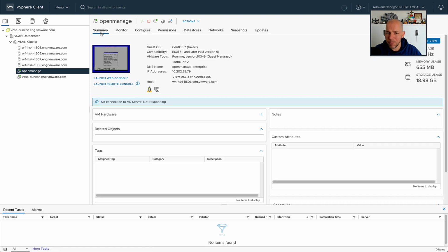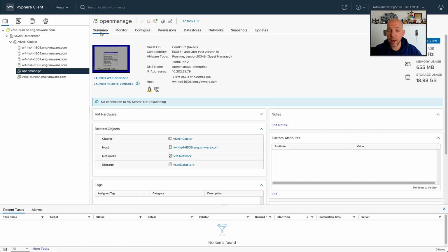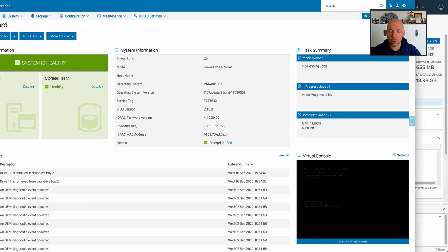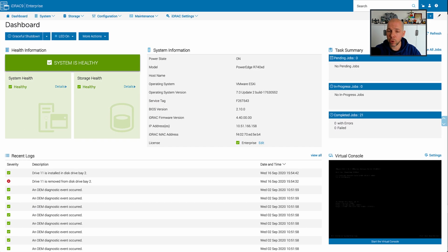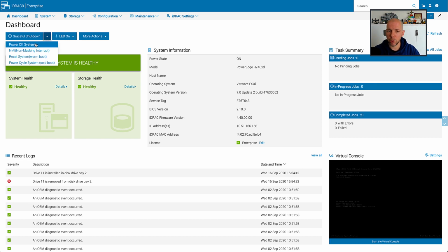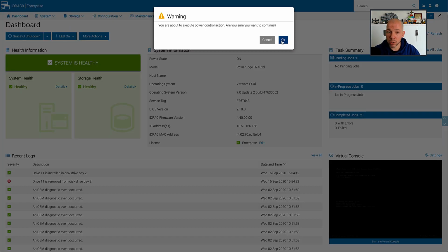The durability components basically provide me additional availability for when one of my hosts has failed. As you can see, my virtual machine is fully healthy, and what I'm going to do is fail one of the hosts on which we have storage components sitting. I'm making sure that I'm not failing the host where the virtual machine is running. So in this particular case, I'm going to go to the iDRAC of host number 8, and I'm going to fail host number 8 because the virtual machine is not running on that host, but it does have storage components stored on that particular host.